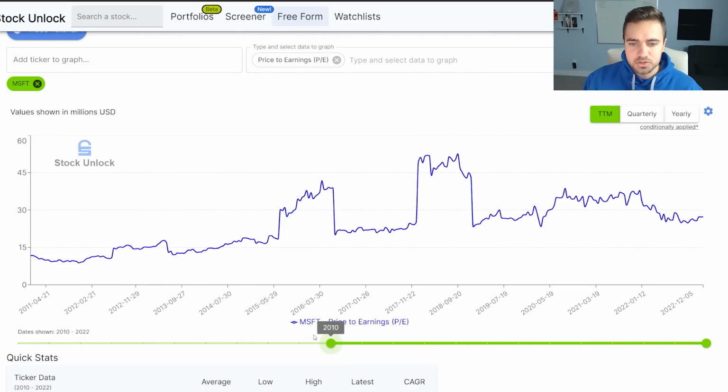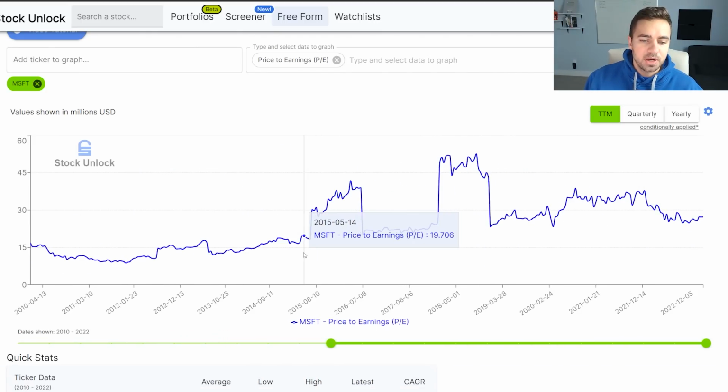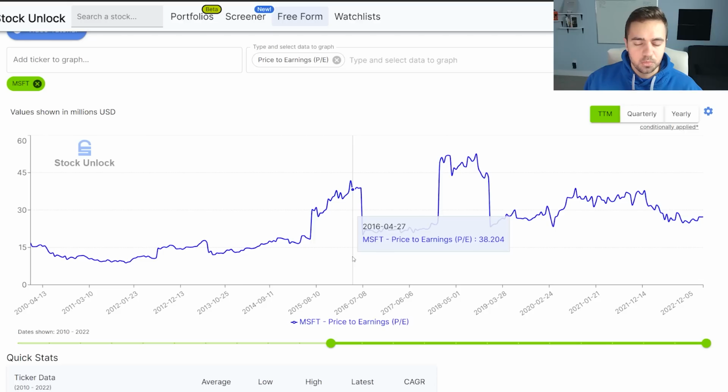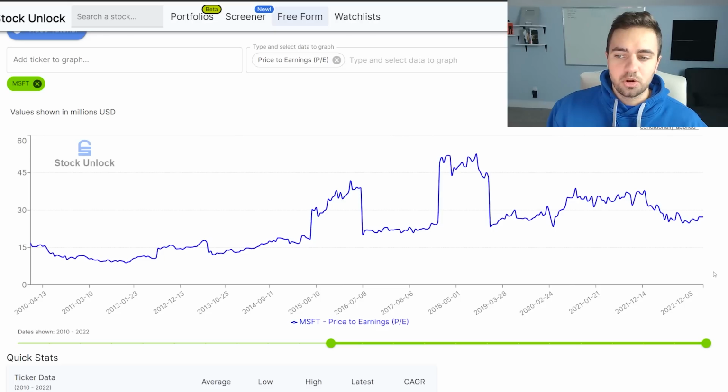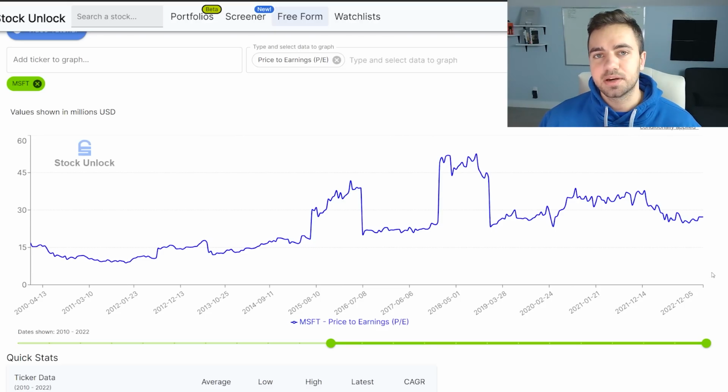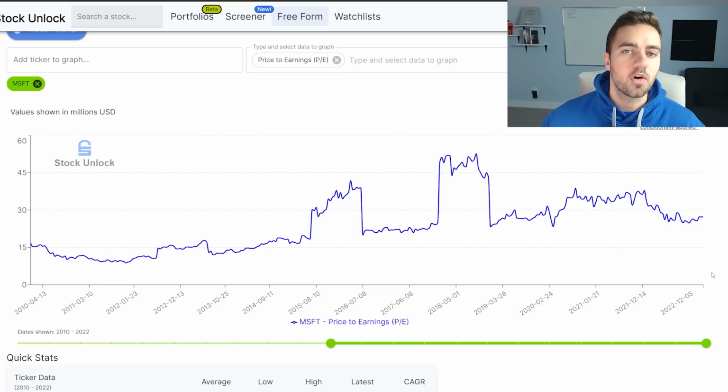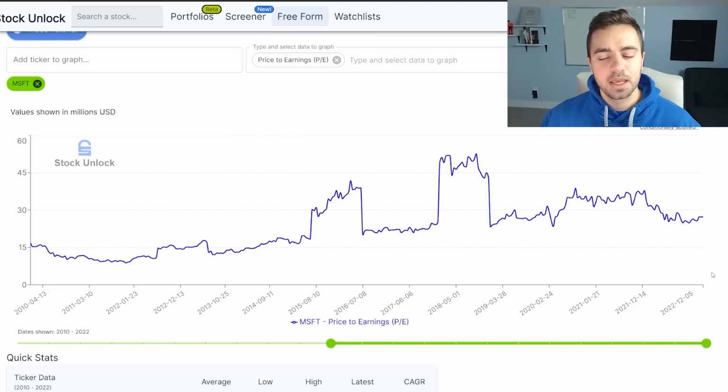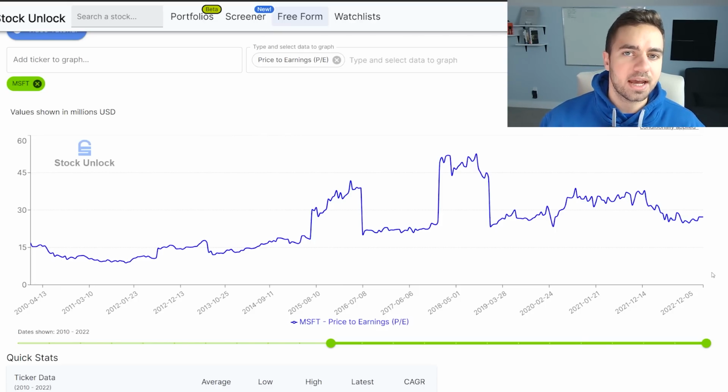And if we take a look at Microsoft's price to earnings ratio throughout history, we can see that it has these massive spikes as well, where it spikes up to like 42, and then it spikes up again here to about 52, and then it drops all the way back down to 24 almost instantly. And this once again is because of unrealized gains or losses on investments, and it can also be due to non-cash items that the business has to either write off or put towards net income. So basically, net income or earnings for businesses includes a lot of non-cash gains or expenses that do not actually show you the true profitability of the business.